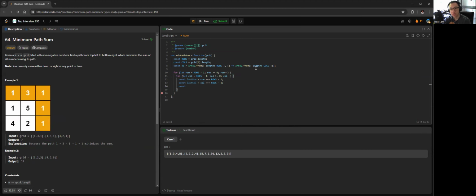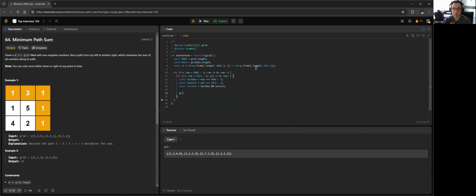Okay, so we also need to see if it is the last cell, the last number, which is the last row and then the last column. Because there's no right and bottom neighbor for the last cell, the last number, right?